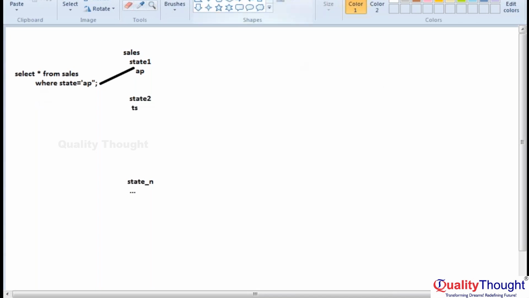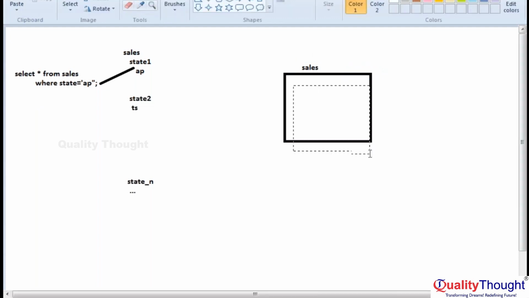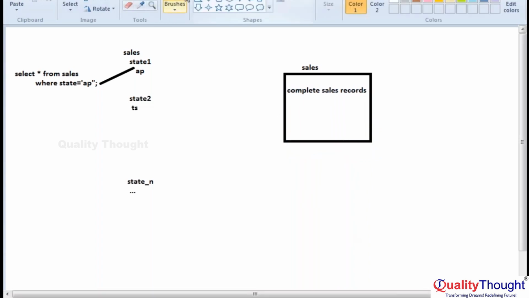Assume we have a complete single sales table. This sales table contains complete sales records. We are getting queries today in this way.